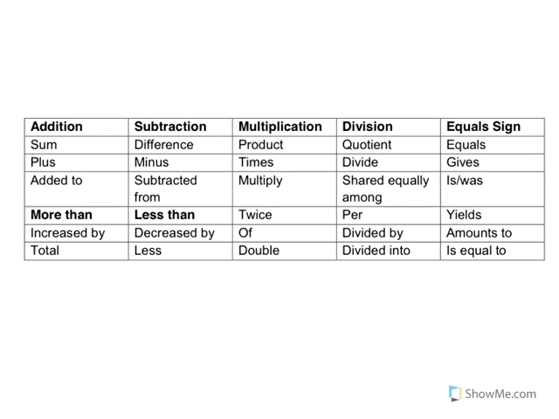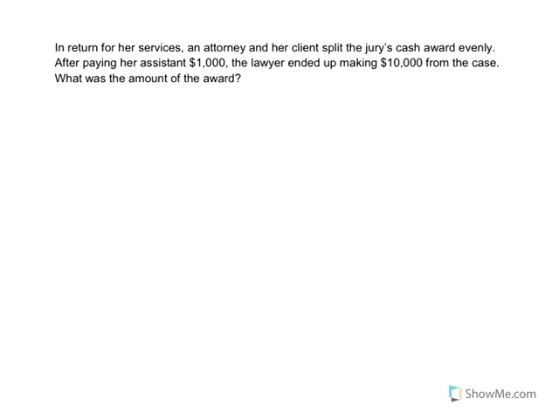Before we start this section on problem solving, take a second and copy down this table of keywords. You may have had a table like this in the past, but go ahead and copy this one. It's probably more complete than the one you've had in the past. Now take a second to write down and read this word problem and pause the video. When you're ready, hit play and we'll tackle the problem together.